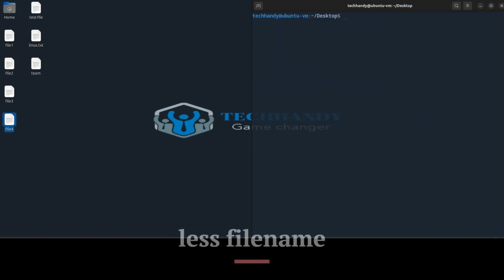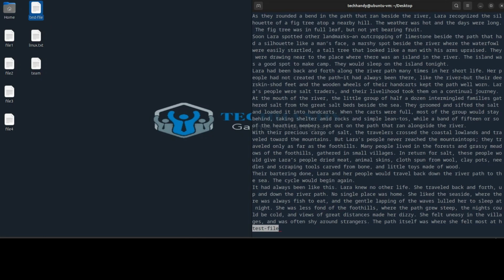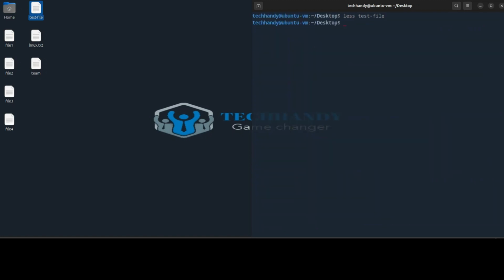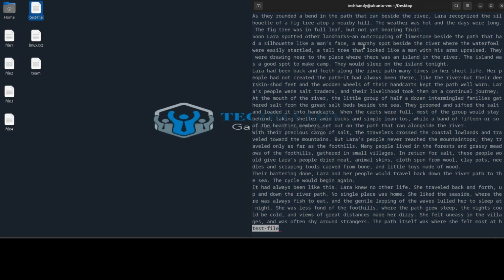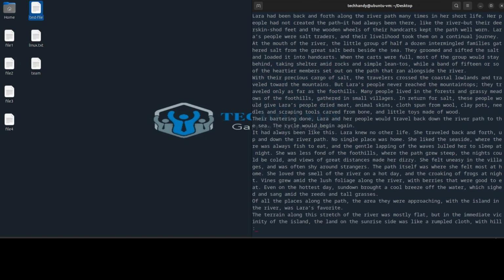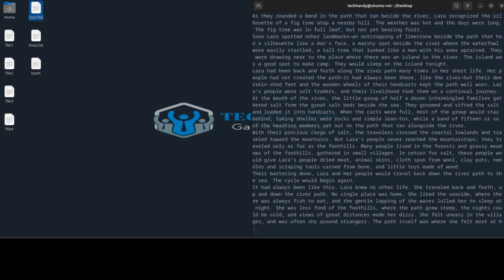The less command is one everyone uses a lot. It shows you the content stored inside a file, in a nice and interactive UI. Once you are inside a less session, you can quit by pressing the Q key. You can navigate the file contents using the up and down keys, or using the space bar and B to navigate page by page.